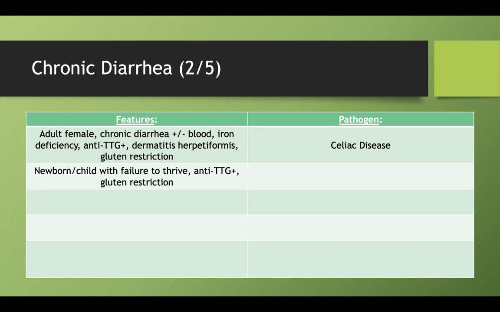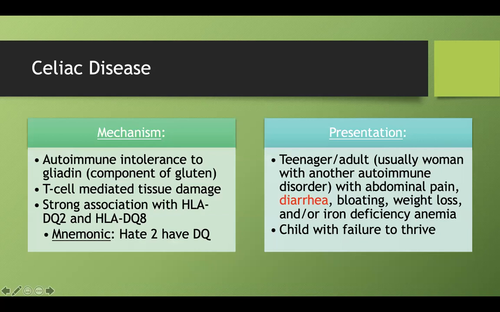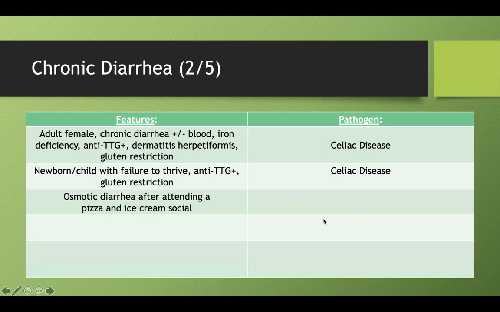What if you have a newborn or child with failure to thrive? Again, you have that anti-tissue transglutaminase positivity, and gluten restriction is recommended. So it's not a trick question. I mean, I guess maybe it is kind of a trick question. This one's also celiac disease. I just wanted to let you know they usually present it on a test in this first case, but don't forget about this newborn or child with failure to thrive. As long as this lab value is shown, that should lead you to celiac regardless. And so here we go. You'll see diarrhea occasionally in the presentation.